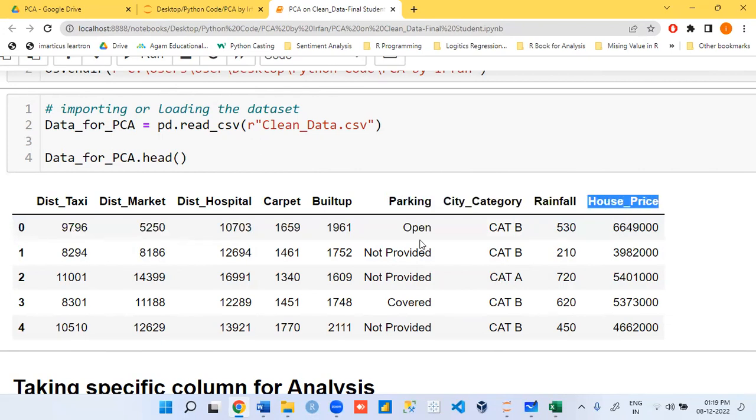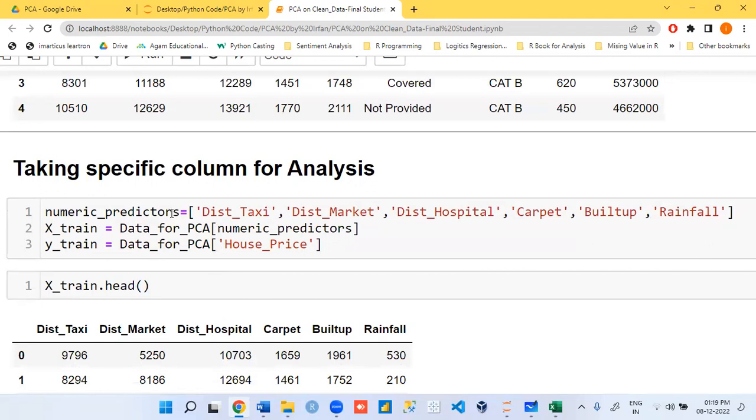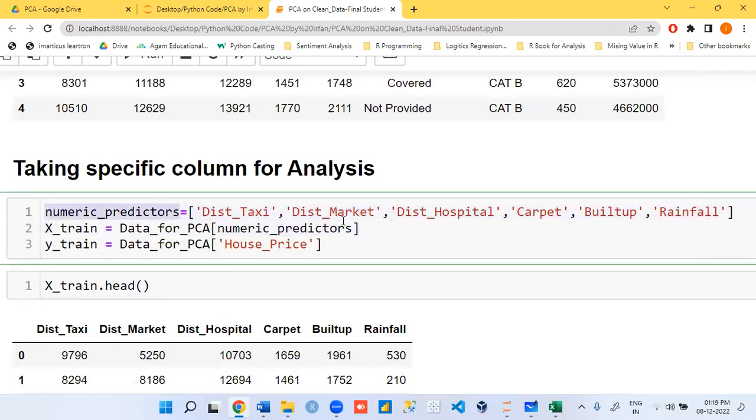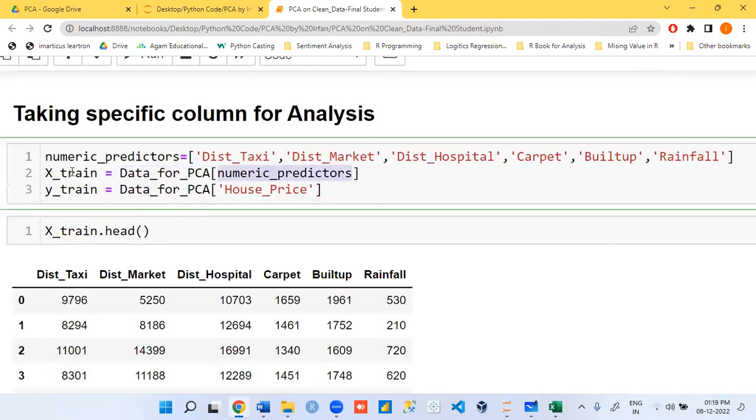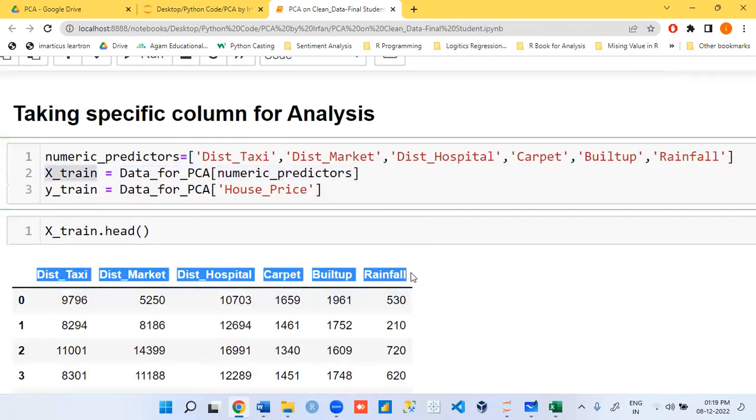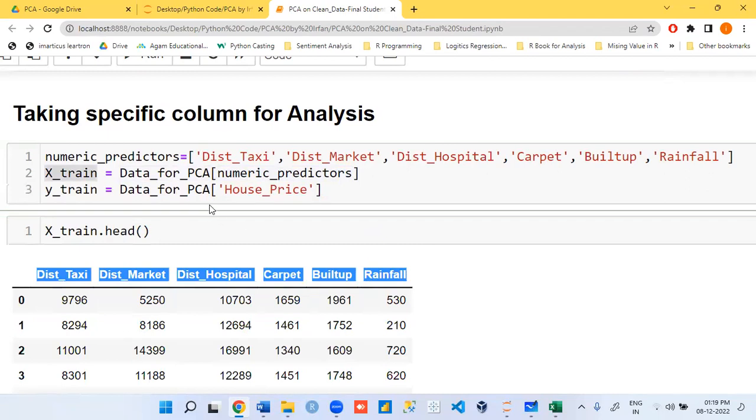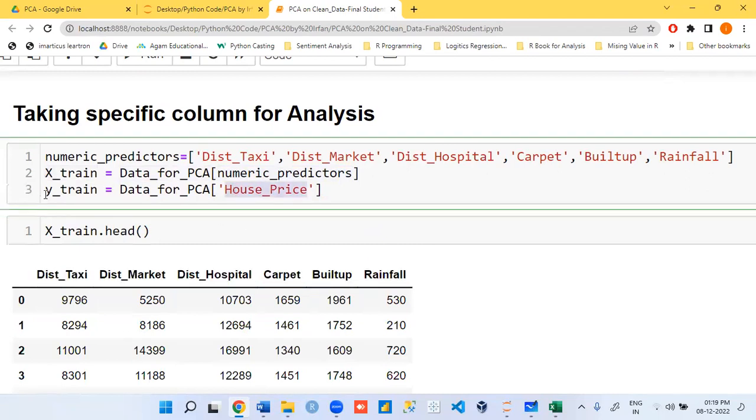Is this clear? So I have taken the specific numerical columns. Number predictor is my one array where I have taken all the column names which I need. Data for PCA I have taken, all numerical columns will come in X train. And house price I have taken as Y train.